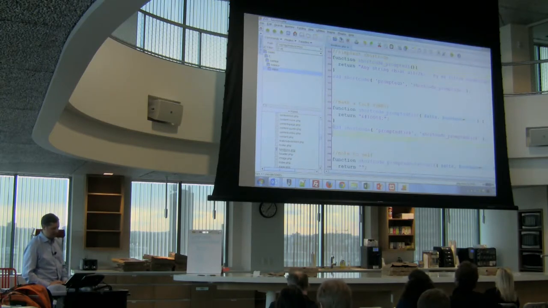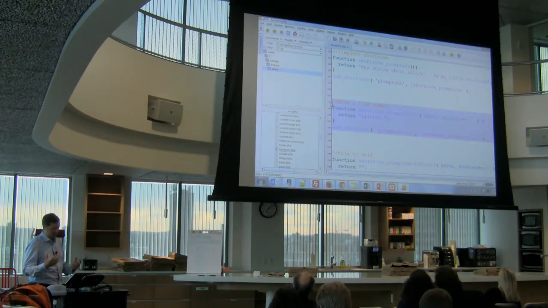So here's the shortcode. I just want to go through it. It's very simple. So give it a name, shortcode content tick. WordPress will pass in attributes and content. The content is what's in between the opening and closing shortcode tags when you put the shortcode in the post. And then here, simply returning the HTML character string for tick. Once I've defined my function, I need to put here add_shortcode and tell it the actual shortcode I want. So that's what I'll put in the square brackets in my post. And then I tell it the function that it needs to call when it comes across this shortcode. And that's the bare bones, the simplest shortcode, where you just give it a name and then it returns some HTML.